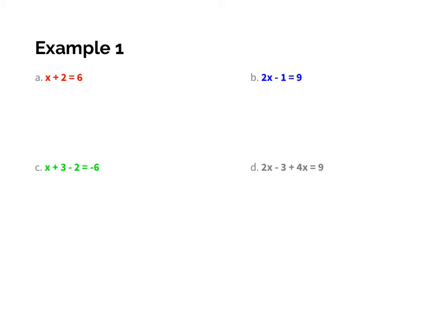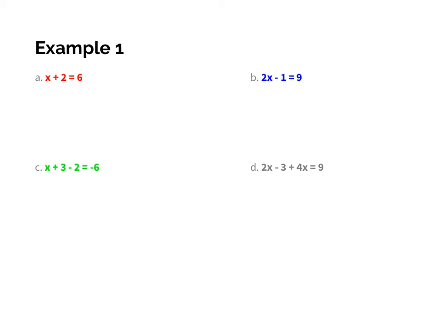So let's say I have x plus 2 equals 6. Now, some of you can probably think through this right away, and some of you will know what x is going to equal. But our goal is to find a solution. So what value of x would I plug in there to give me 6? So what plus 2 would give me 6? That's kind of the thought process.